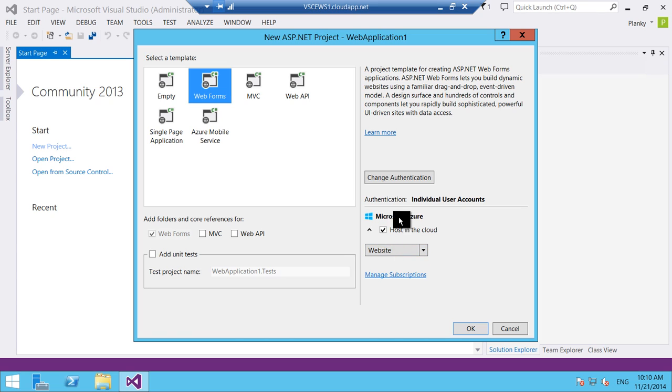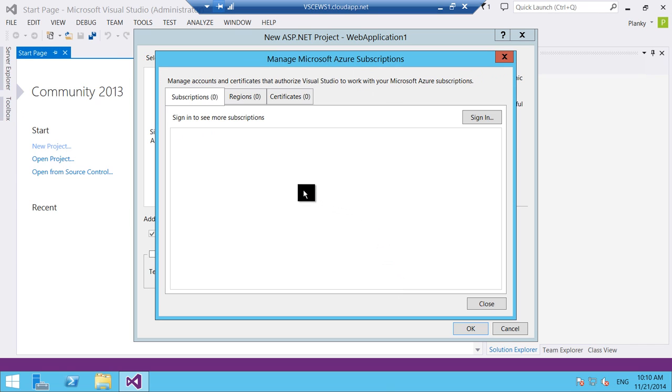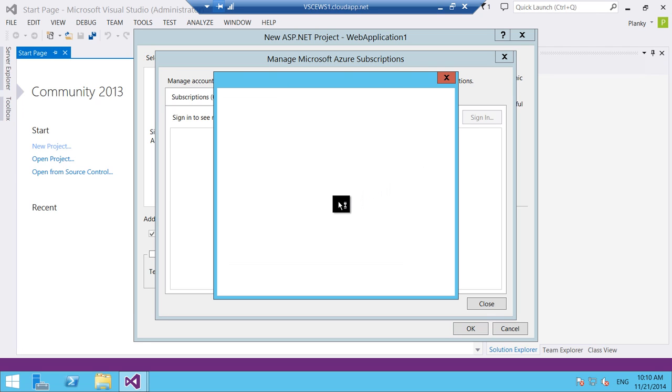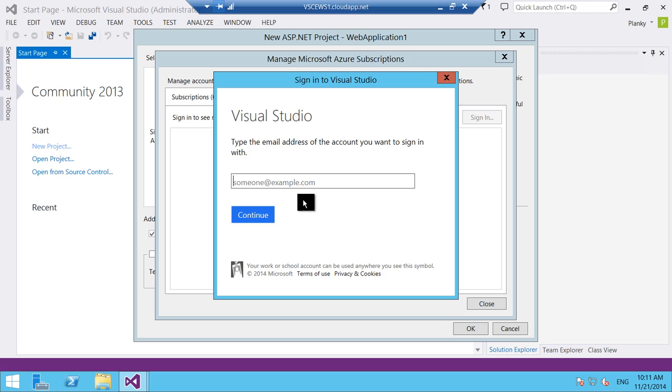Okay, so this is set up because the SDK is already installed. Now I need to manage my Azure subscription, so I need to tell it which subscription to use. So I'll come in here, I'll click the sign in button, and this is now informing Visual Studio that I'm going to be using this subscription.